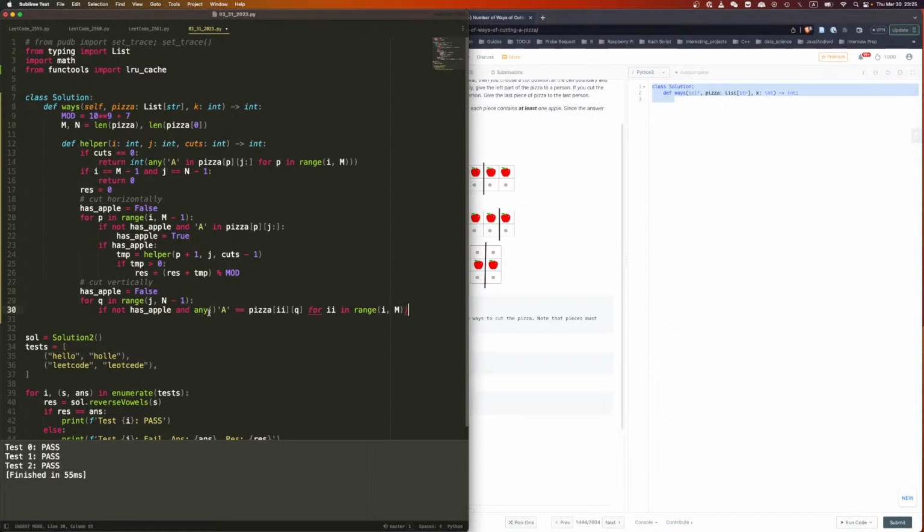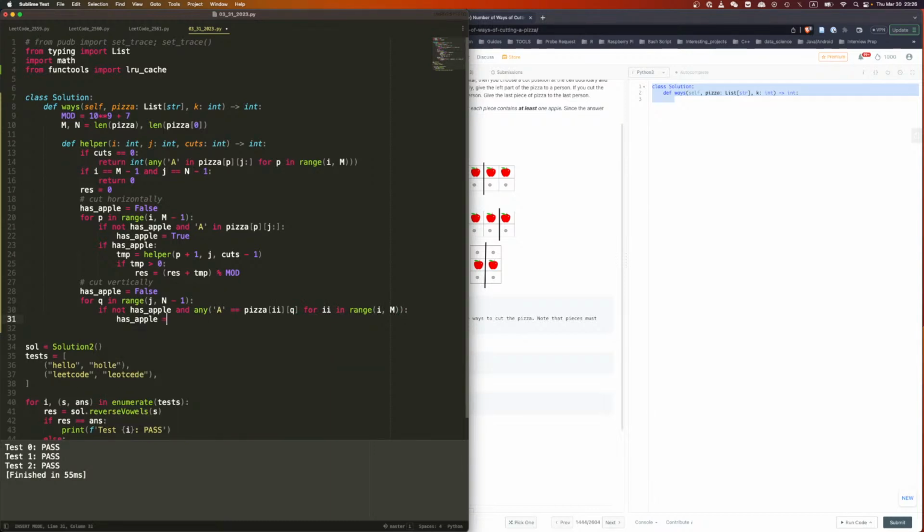Anyone fits, then has apple will be true.